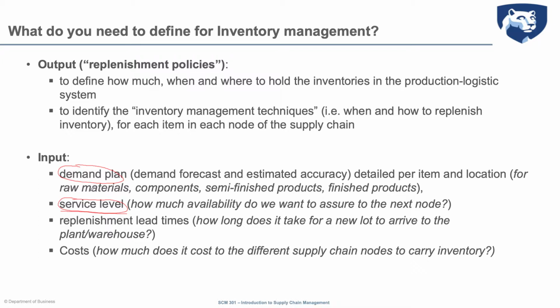Okay, so the demand management and the service level that I want to guarantee to every node of the supply chain and the final market, of course, influence the amount of inventory, because again, if I want to guarantee 100% service level, I need to be sure that no matter the magnitude of the demand compared to what I forecast, I will have the finished product, the material, the components that I need at every time. So it means that, of course, the availability of this material through the supply chain needs to be very high. Then, of course, I need to know the replenishment lead time.